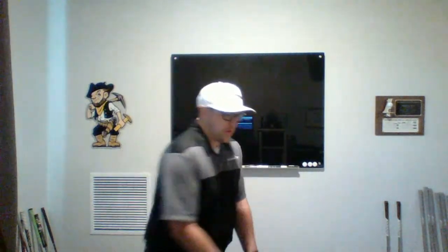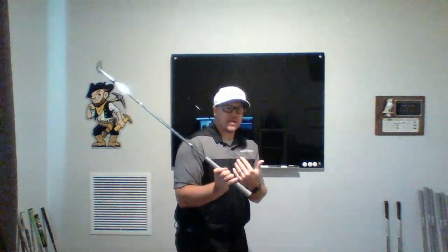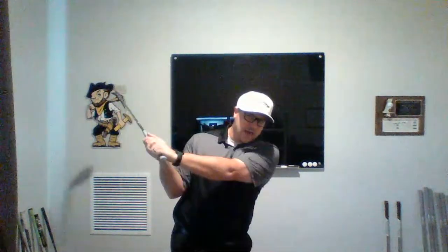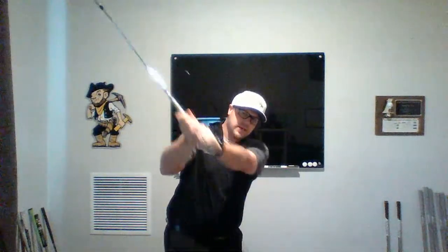Keep that in mind. I've seen a lot of students that come to the distance clinic and they have swings that are like this. They go up to the top and they're like this. Well, they're trying to stay connected. They've been taught that they have to stay connected. But if you do that, you cannot get much speed from this position. You've got to go ahead and let your arms raise up. You're not going to see any tour players like this. None. You need to get those arms disconnecting from your body so that you can create speed. So that'd be the first thing.